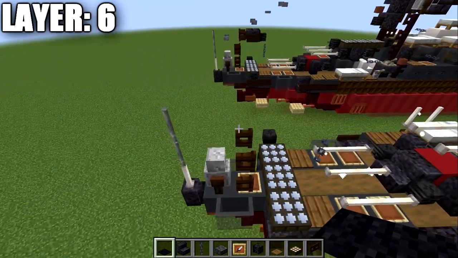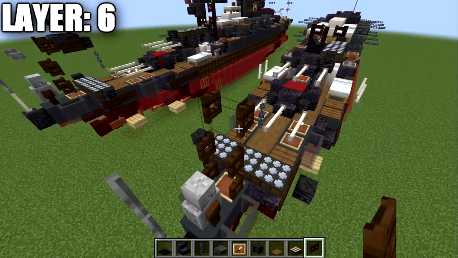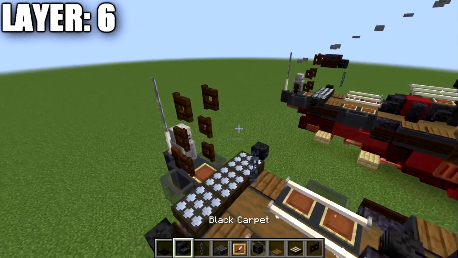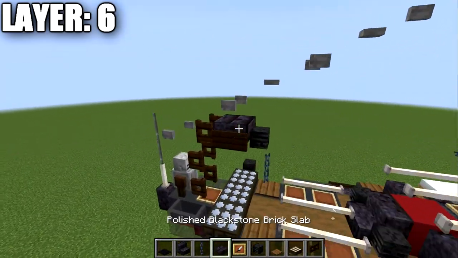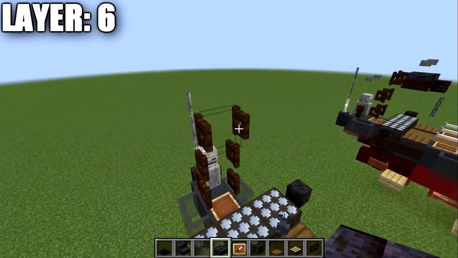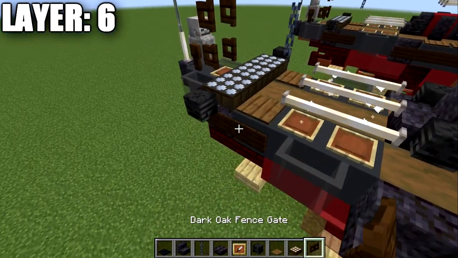Anyways though, continuing on, we're going to place down a dark oak wood fence gate here on top of this fence gate, and open this up toward the front of the ship. We're going to grab a polished black stone slab, which might be easier just to grab from here. Polished black stone brick slab. It's going to be a top slab here with a dark oak wood sign to both sides of it.